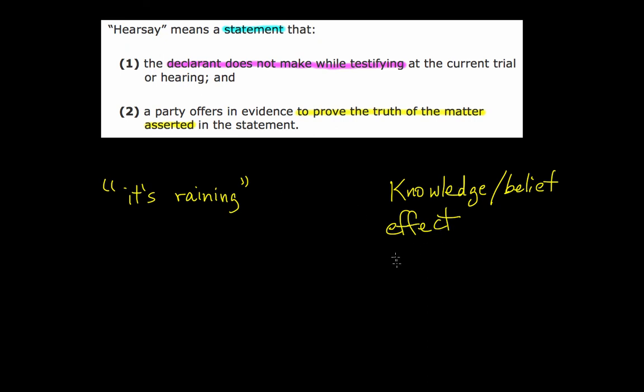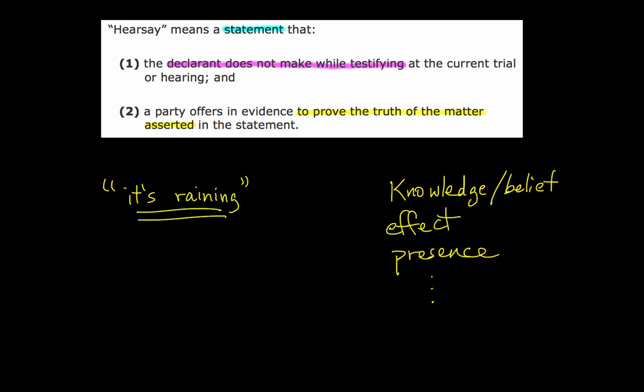Well, then the statement could be introduced to try to show what the likely effect would be on all the people who listened. Maybe we're just trying to show that Bob was there. Right? Was Bob there that day? Oh yeah, he was there. I remember he said, "it's raining," and nobody says it in the way that Bob says it, and so I definitely remember that he was there. In that case, the statement is again being introduced to show something other than the truth of the matter asserted. It's being offered to try to show that Bob was there. Right? And there are a number of other reasons why a statement could be introduced other than the truth of the matter asserted. But the important thing is, for something to be considered hearsay, it needs to be a statement that's offered to prove the truth of the matter asserted, to try to prove that the statement itself is true.